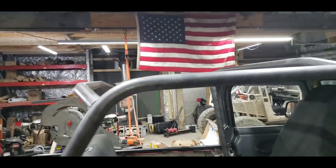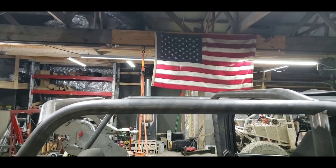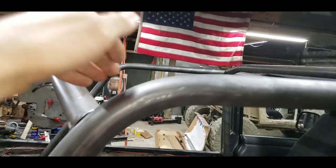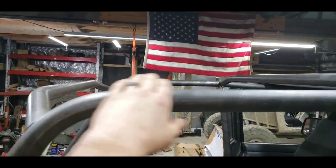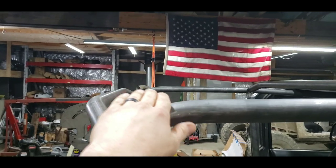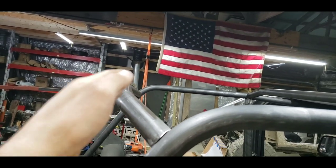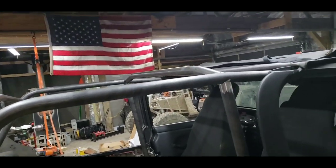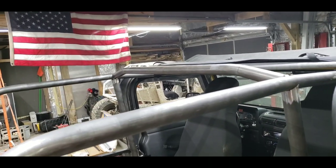So you can kind of see I'm obviously not level, and that's not what I was shooting for, but just the idea that this wasn't going to sag in the middle. So as it slides over, comes over the top of this bar here, it'll continue to go straight and flat and then just come over the back edge nicely. So there you have the current progress, and this is not tacked in just yet.